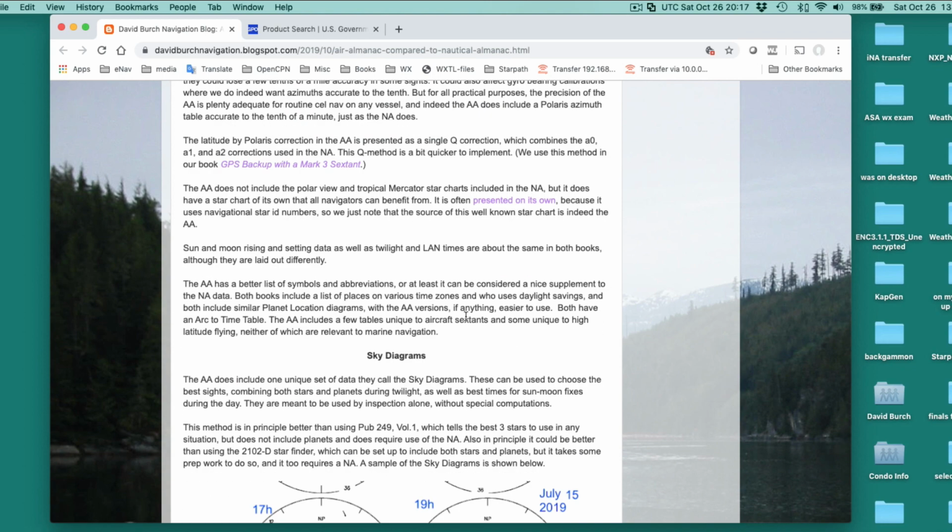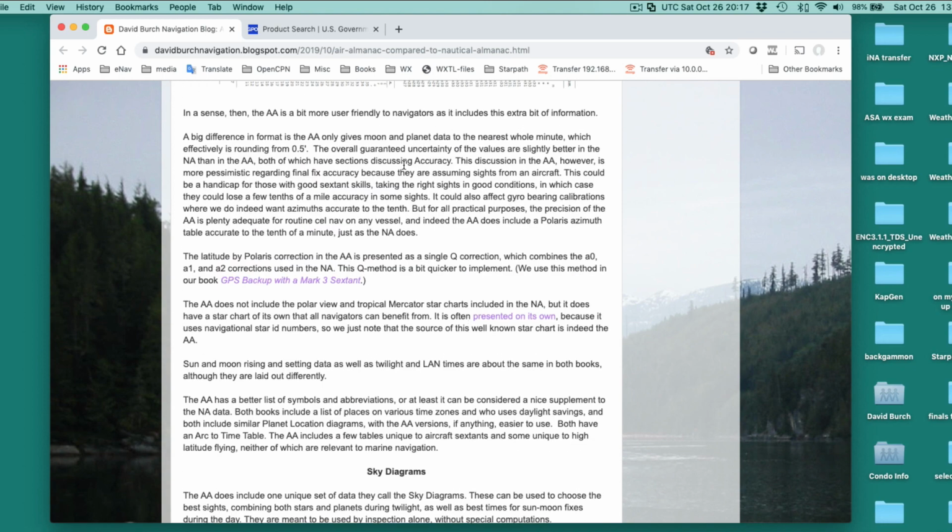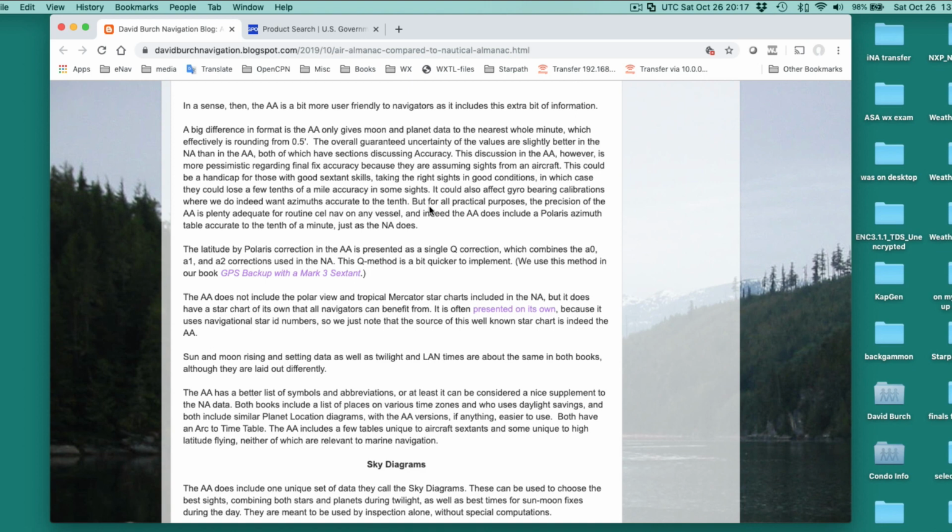Now, the other note, let's see, what other notes do I have here? Oh, one of the notes is just about the accuracy. Generally, there will be the same numbers for a given date. If you look at the GHA and declination of the sun, they will agree with each other, but plus or minus 0.1. In just making this note, I noticed they don't agree exactly. Every once in a while there's a 0.1 difference.